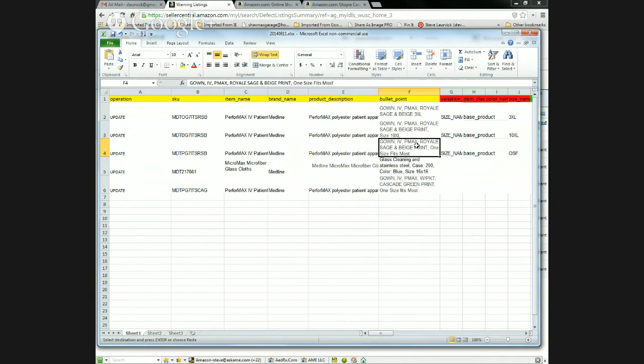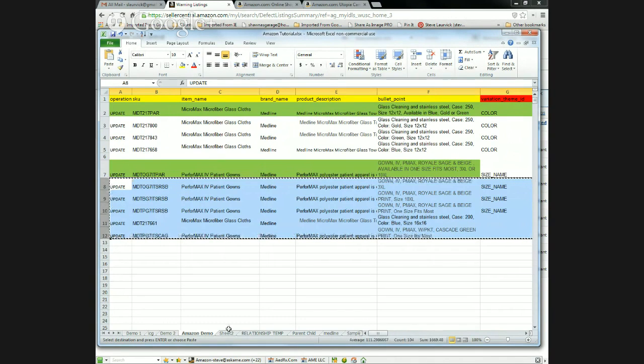XL, one size fits most. Something copied funny here, or let's go back to the demo. Oh no, I see. The letters are different. Okay, they look the exact same. They're not the same SKU. Okay, they look the same.